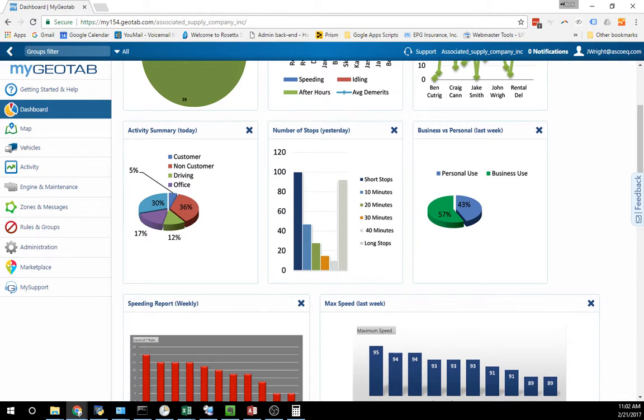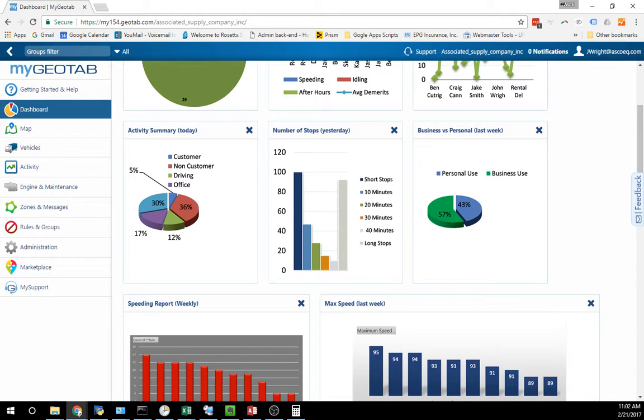It's not extremely accurate because of the parking lots sometimes not being near the actual address. So the truck might be parked outside of the geofence even though they really are at a customer. But obviously the driving pie is right and the office pie is right.